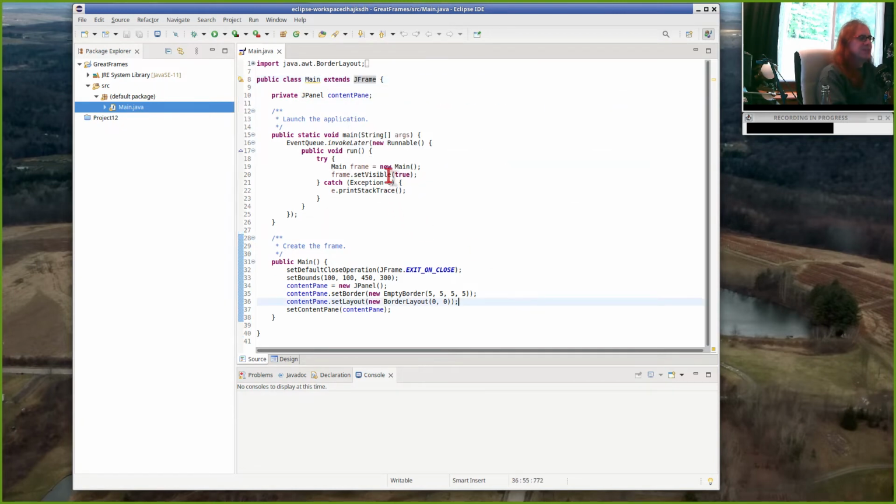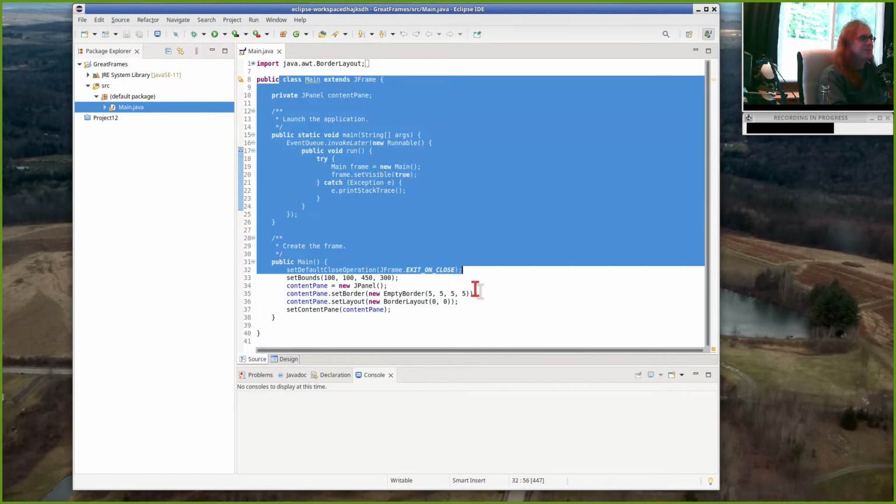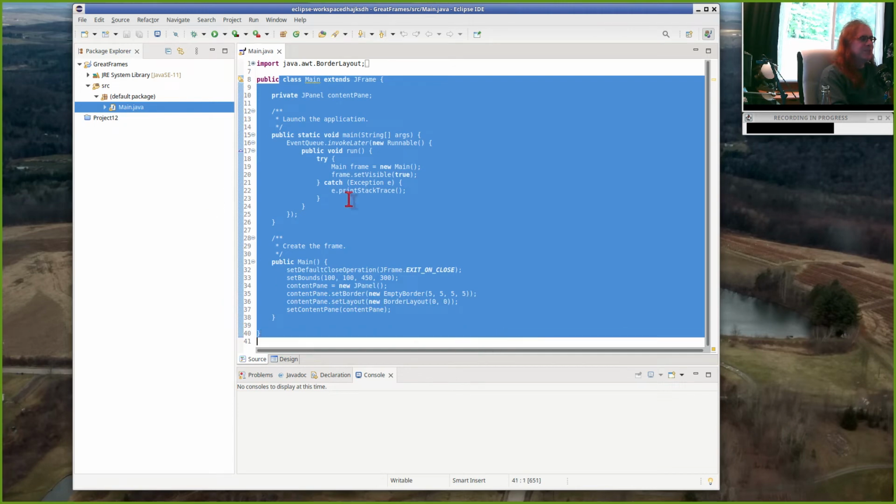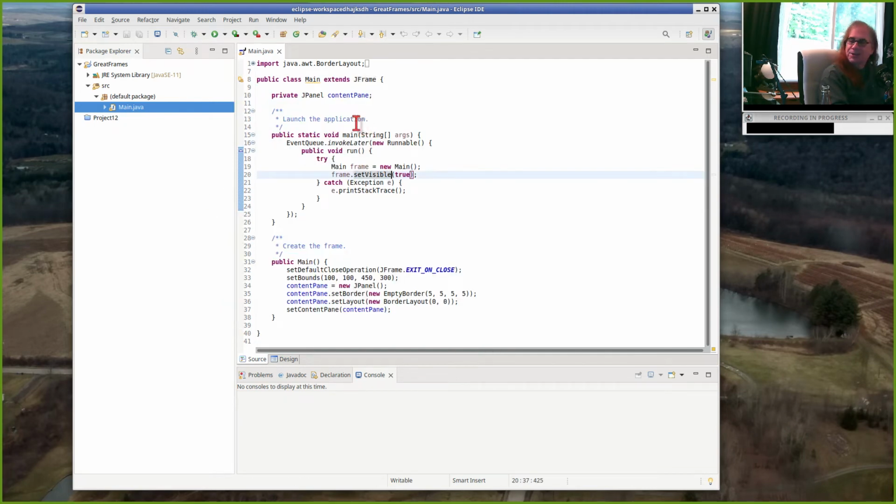So when we construct a main, and I'm calling it frame, right? This is an object of type main. It's the class that we're defining right here. But frame has a setVisible method, right? Why? Because there's a setVisible method in this class. But we haven't written a setVisible method in here. We inherited setVisible from JFrame, the class that we're extending. So that's why we can say, let's take this object of type main and set visible to be true.